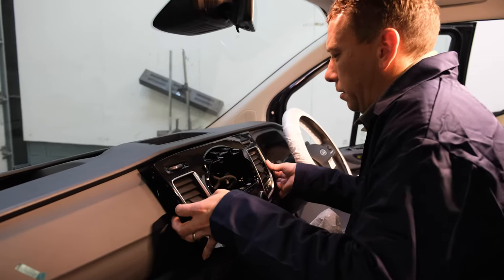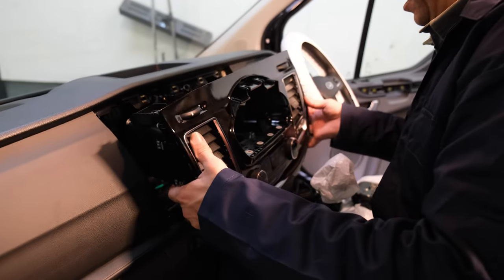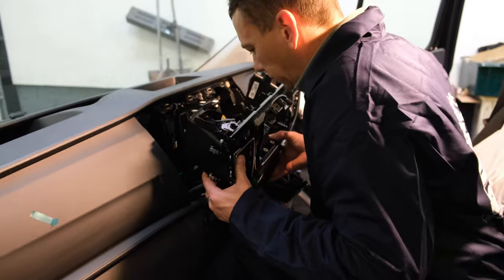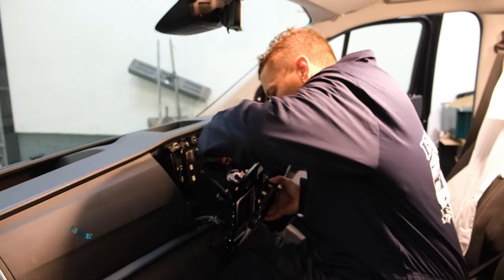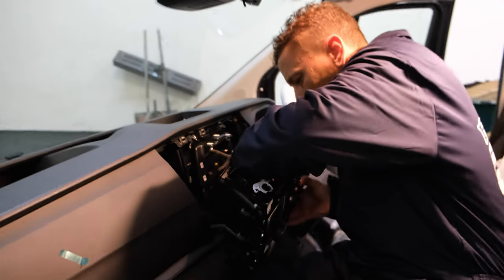Right, here we go, Pat. Take that middle bit out. Yeah, mate, getting out. I've already removed the screen and removed my two door card trims. So now it's just this bit. Lots of little plugs in here. Yeah, there's a few bits in these things, isn't there, to take out?